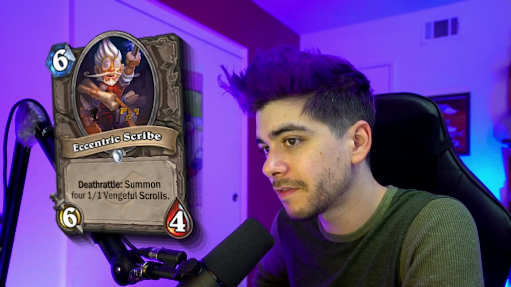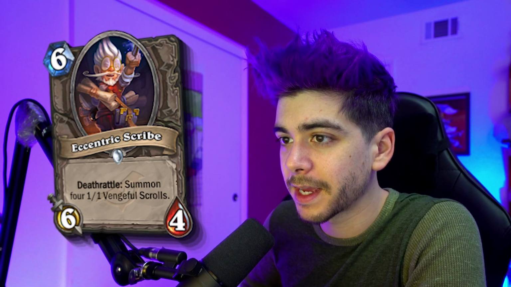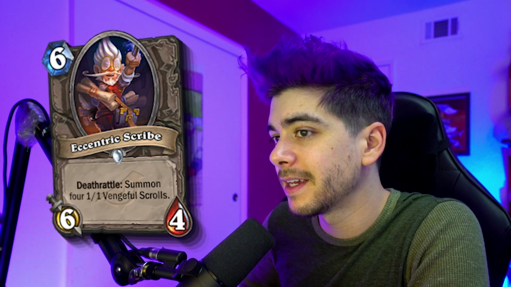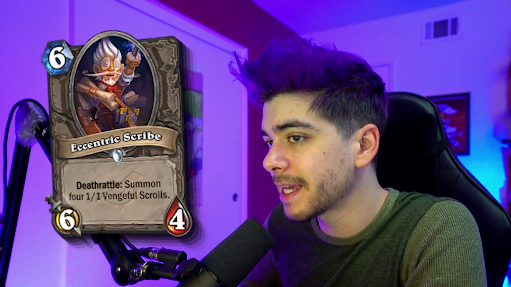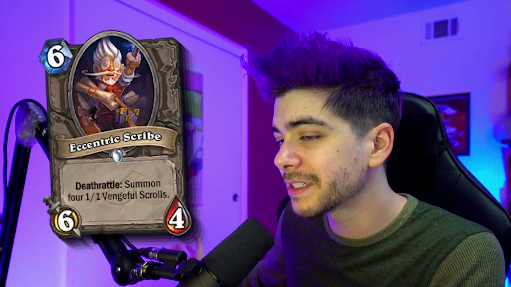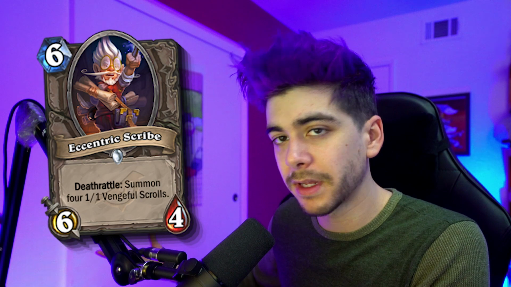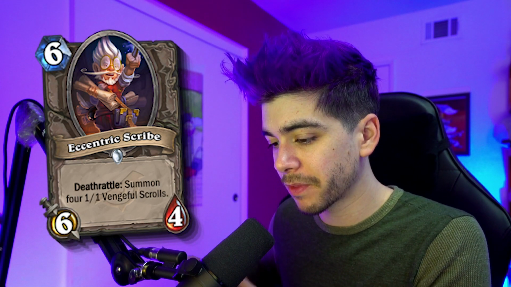All right, we got this Eccentric Scribe, 6 mana, 6/4 with the Deathrattle, summon 4 Vengeful Scrolls. I imagine these are just 1/1s. It doesn't seem that great. I mean, I guess you're kind of paying 6 mana for a 10/8, which makes it sound a lot better. And you can even buff these scrolls with a Bloodlust, or if you're playing a token druid, you can buff them through Power of the Wild and stuff like that.